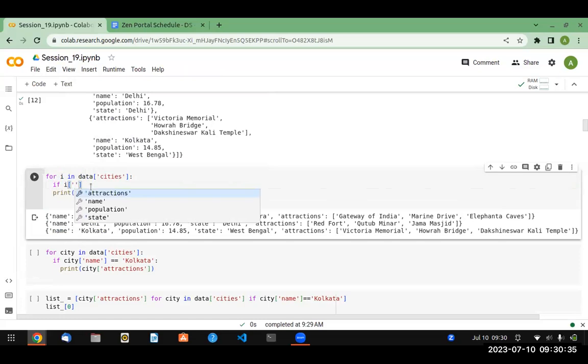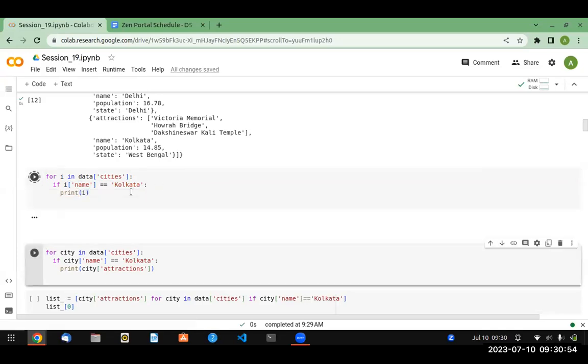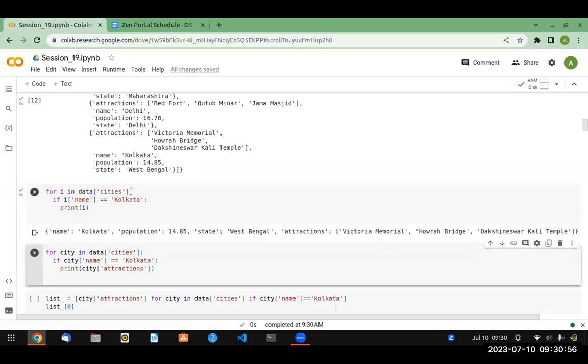So if I this name equal to Kolkata, then print I. What will it print? Right. So if name equal to Kolkata, print I.